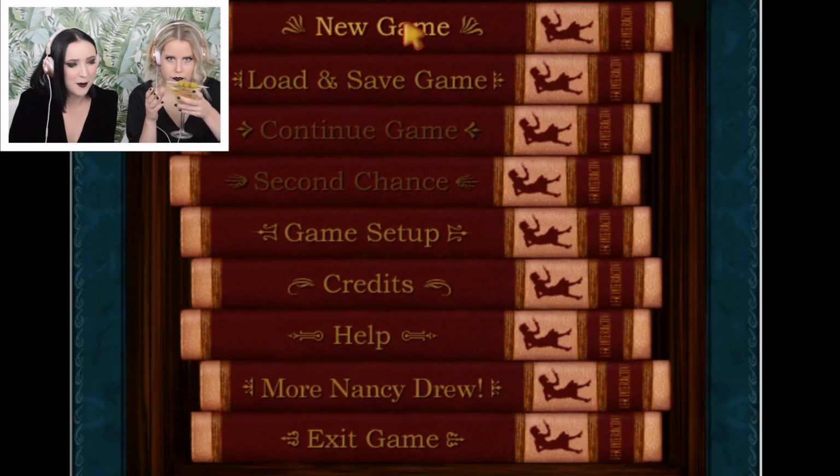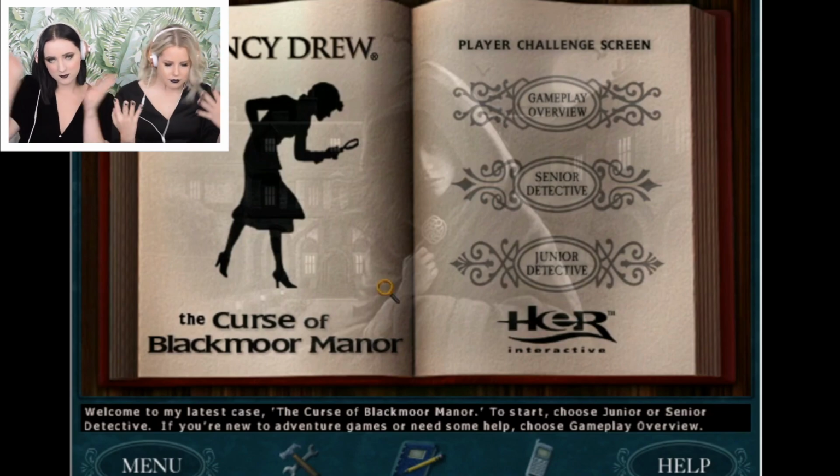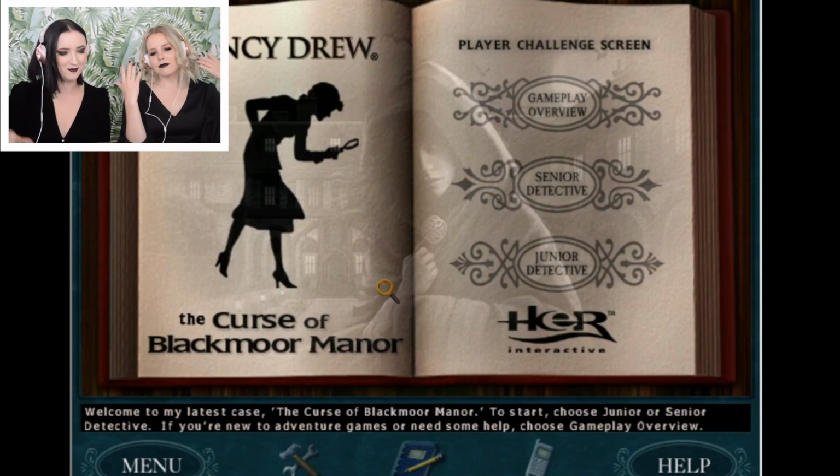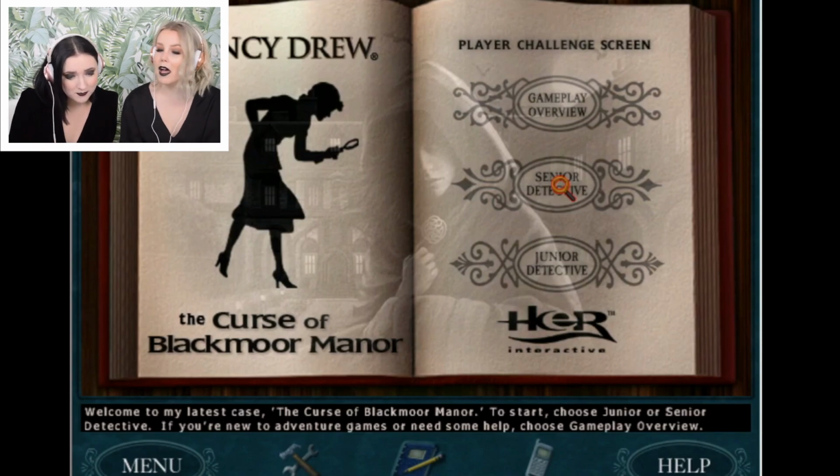Such a vibe. Okay, new game. Welcome to my latest case, The Curse of Blackmoor Manor. To start, choose Junior or Senior Detective. Senior Detective! If you're new to adventure games or need some help, choose Gameplay Overview. Don't need help. No, I'm not making that mistake again.